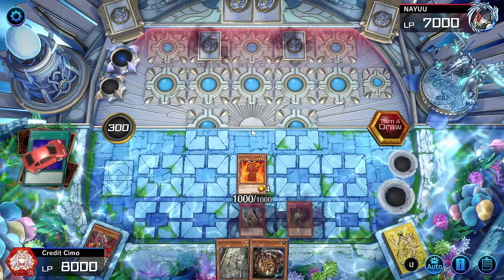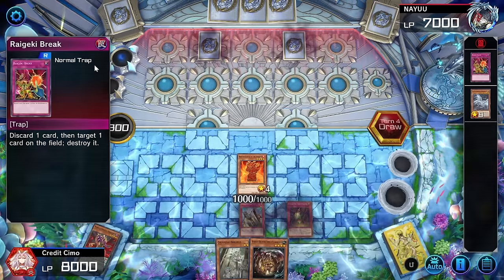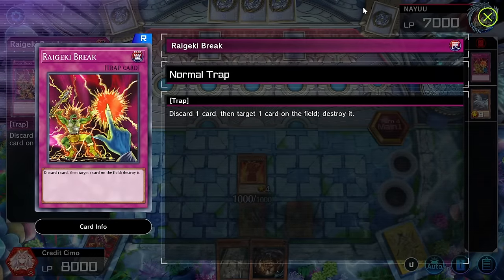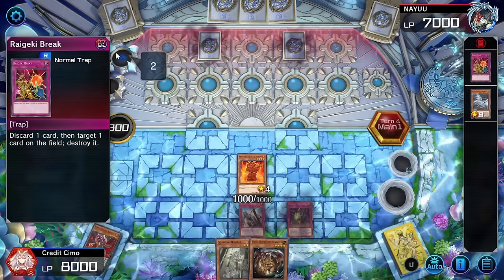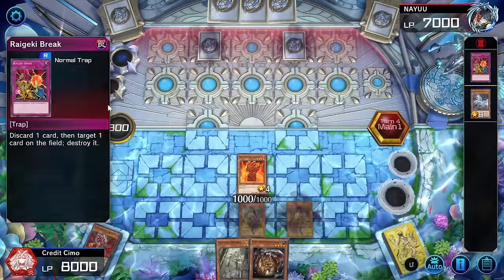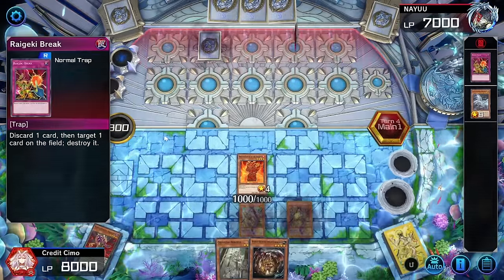Yeah, this is weird. He's playing like Control Blue-Eyes. He's got Raigeki Break. There are so many better cards than Raigeki Break. Now, I'm going to be honest with you. I would probably play Raigeki Break, but I'm locked to the roll of the dice in terms of how I acquire my cards. If I could choose which cards to play, I definitely wouldn't be playing this. I'd be playing Dogmatica Punishment.